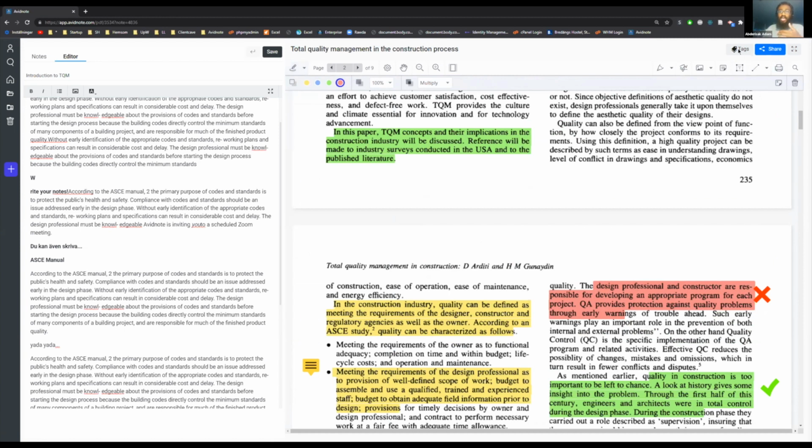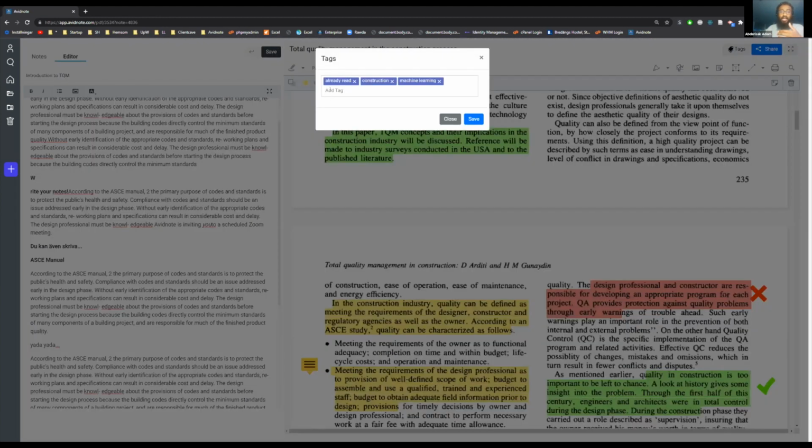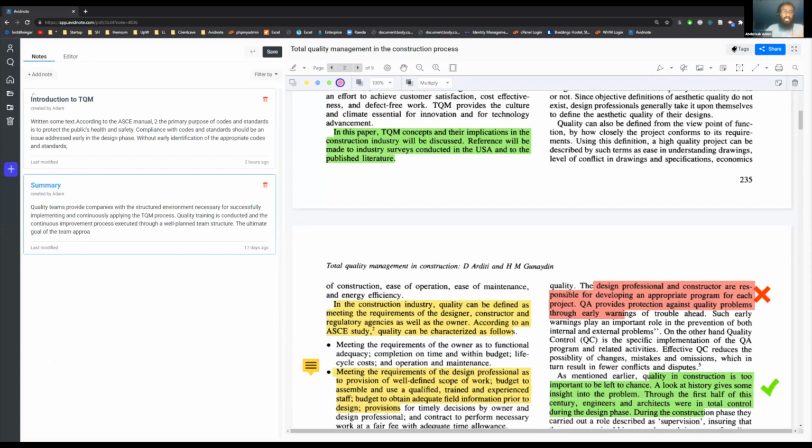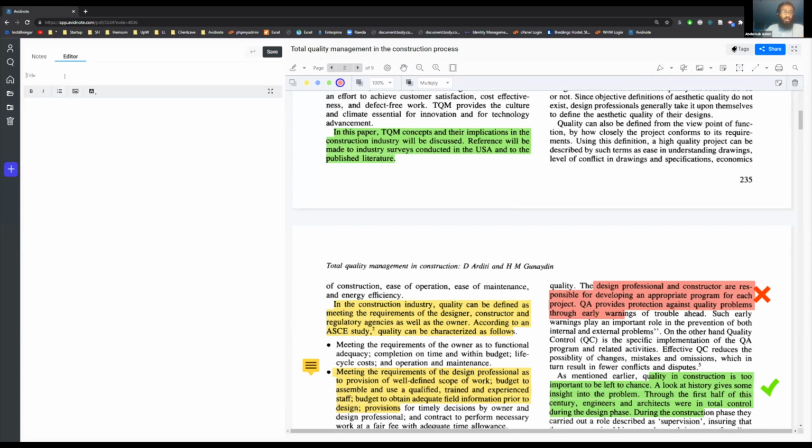In order to create a tag, just click on tags, and then you'll add another tag here. In this case, I've already created a couple of tags. And if I want to create more notes, I just go to the note section. I click note. So in this case, a third note, and then I'll write the text here.